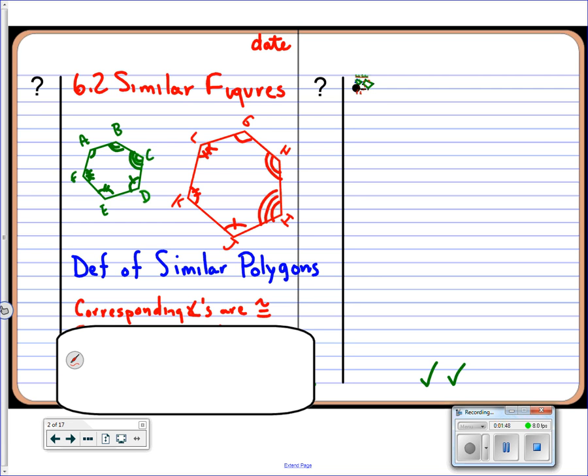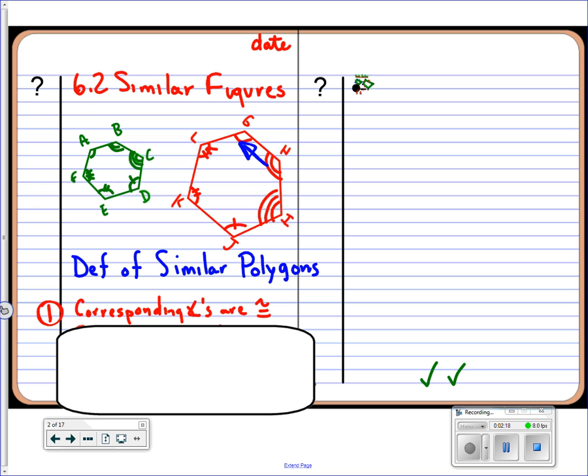One is corresponding angles are congruent. Okay, so what we have to do is go through and verify, are the corresponding angles congruent? And let me show you what I mean. So you go to one of the figures and you say, okay, here's A, and here's a single struck angle that's marked with a single strike over here. So whatever this value is, there's an angle over here that matches it.